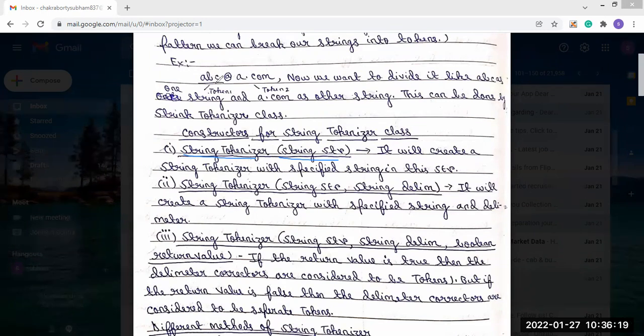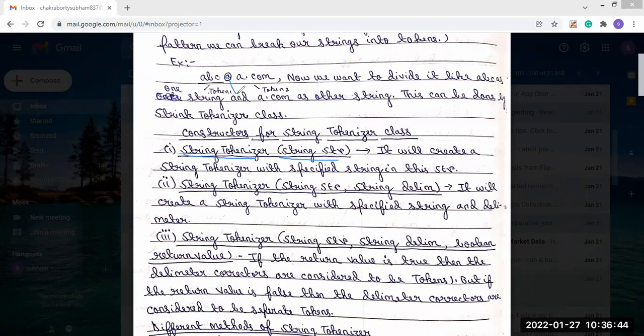Let's see an example: abc@a.com. Based on the at the rate of sign, we are dividing this into two tokens. Token 1 is abc and token 2 is a.com. So the at the rate sign is the delimiter.